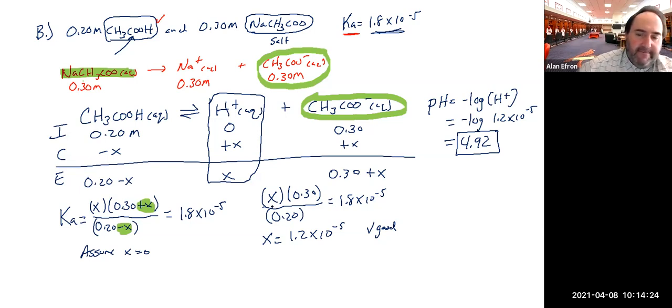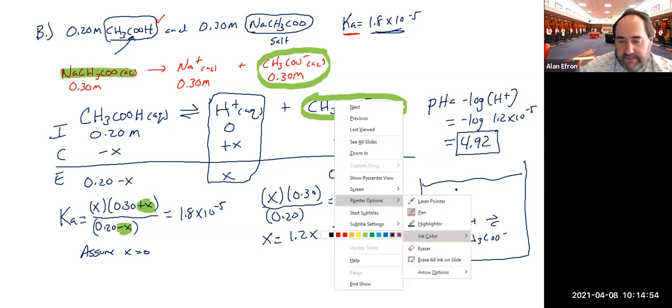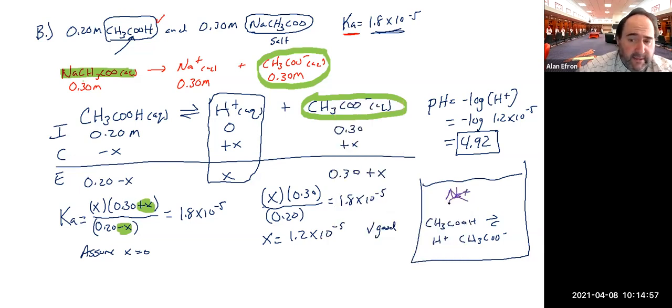So what's happening here? Let's think about what is happening in this situation. Again, we have our wonderfully drawn beaker here. In this beaker, we threw in our acetic acid, which just like previously is going to set up that equilibrium that's going to keep all these guys really in solution. We then dumped our sodium acetate in there, and that's really a source of just some sodium ions floating around, not really important as it's neutral, right? It's a neutral part of the salt, but we have some acetate ions happening. And that acetate coming in from the sodium acetate is going to really increase the amount of acetate present, going to really cause these guys now to combine.